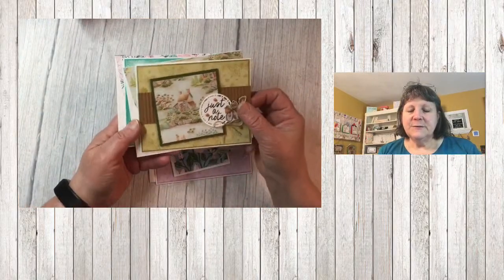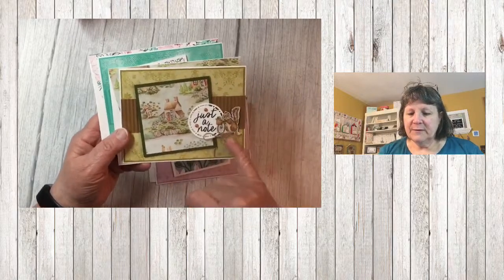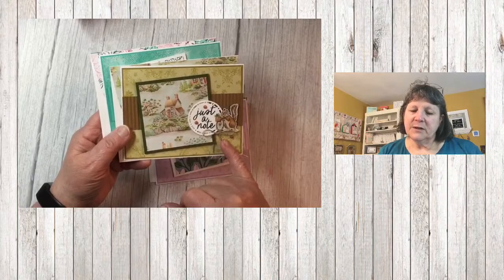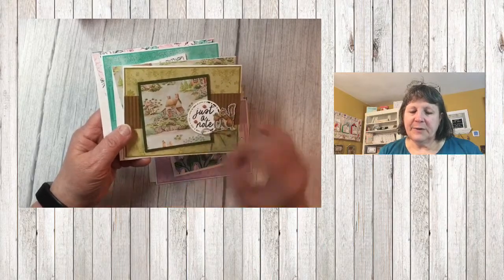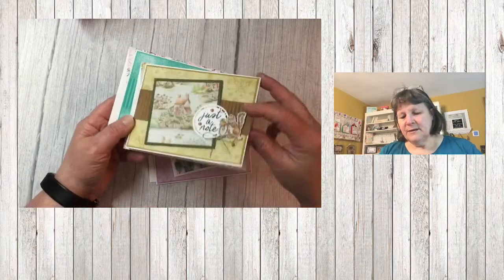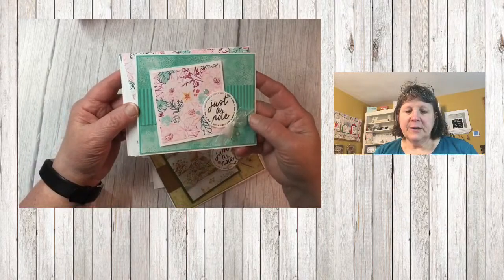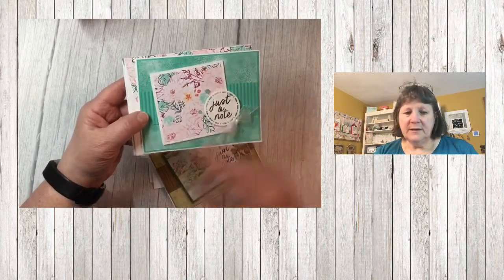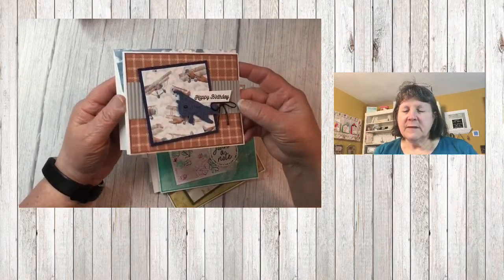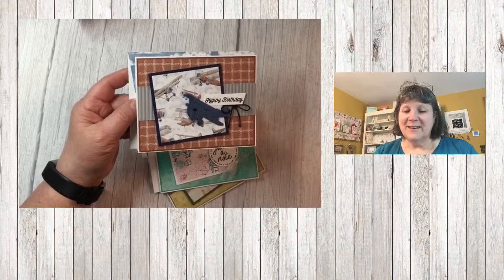And then this uses Storybook Moments right here. So I fussy cut a little chipmunk or squirrel, I think it's a chipmunk, out of the designer paper, and added him on there. And did I finish off? I did finish off the inside. And then we've got this one right here with Unbounded Beauty designer paper. And then finally we've got this one, is it called Flying Away? So we've got a masculine card in there as well.